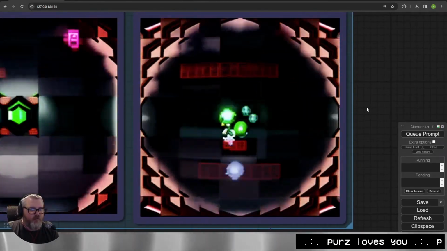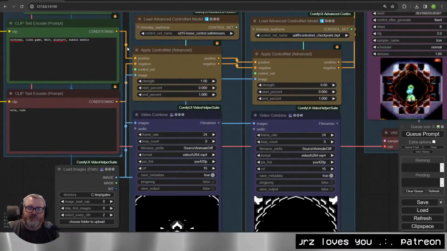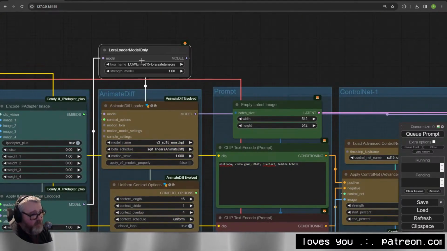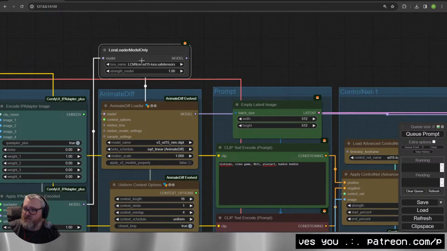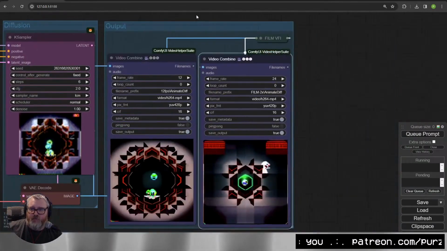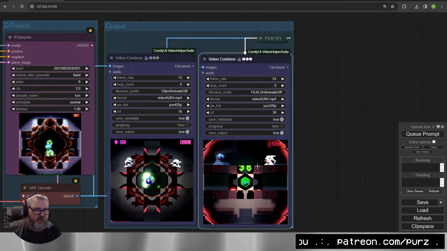That's really cool. Yeah, but if you use the regular non-LCM ControlNet, and use a regular sampler, your quality will look better on these than these LCM ones. So yeah, I don't think this is the final output. We just use this for iteration, and then you can do the final renders with the big guns.